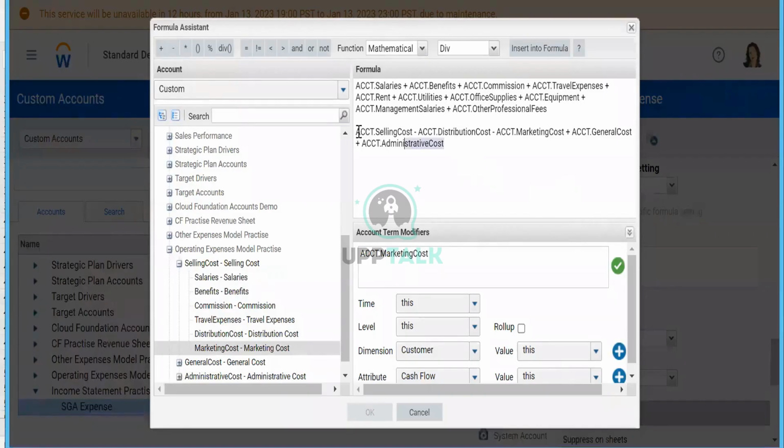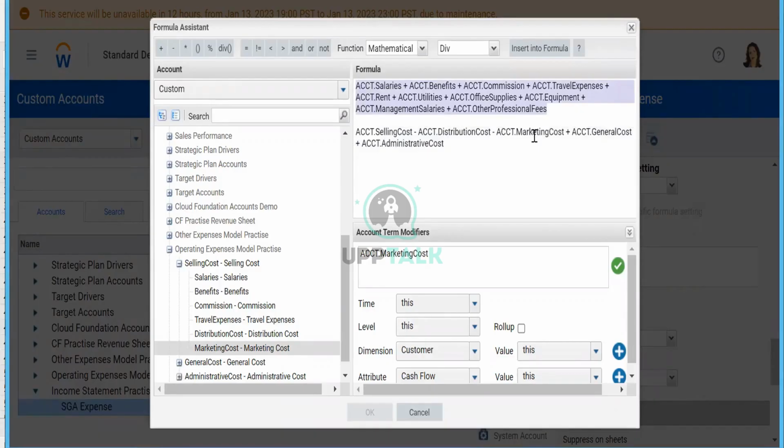This is one way of writing the same formula, because this one is your roll up accounts, and in the roll up accounts it is by default covered that the distribution and marketing is already captured. You want to remove them from this, so you use a minus sign. The same formula written up here is basically the addition of all the child accounts apart from distribution and marketing cost. That's it. This is the difference.